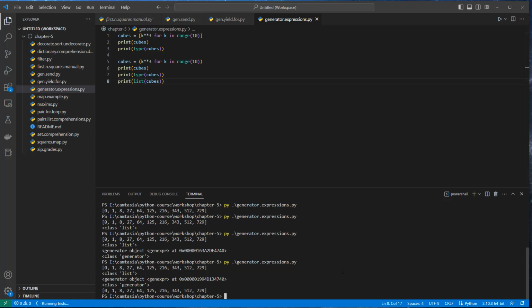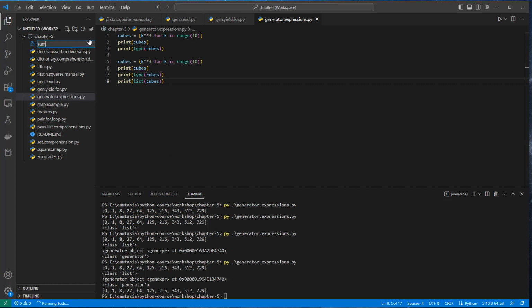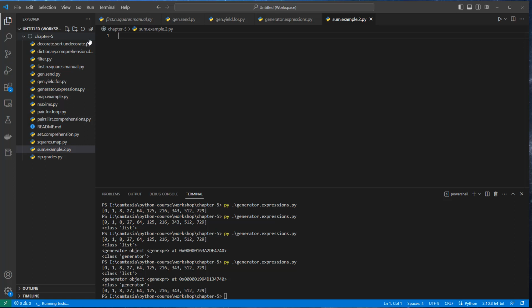Something else is to watch out for extra parentheses when you write your expression. Sometimes it's easy to skip over these details, which makes your code very different. If you don't believe me, check out the following code. I'm going to create a new file called sum.example.py.